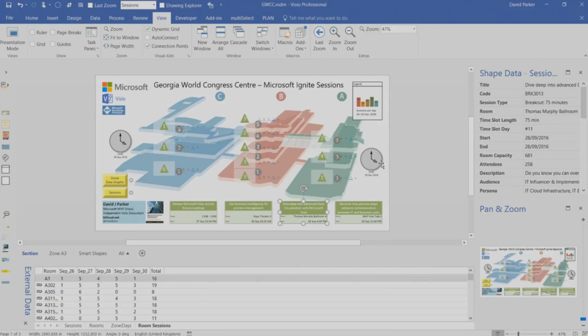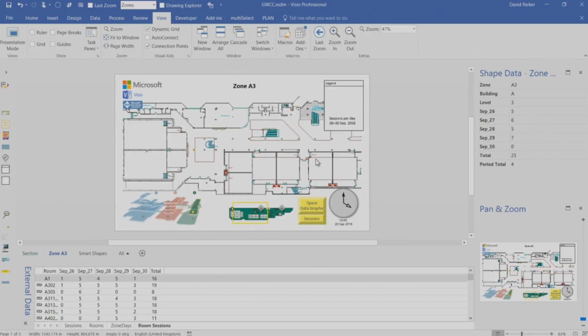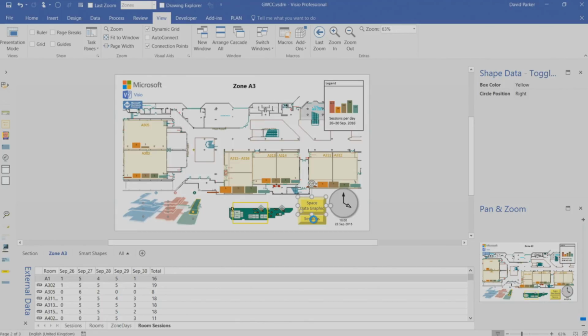then we can see the time is now 4 o'clock, and we're up here. So if I go and have a look, oh, actually the wrong one to look at. If I have a look at zone A3, which is the one I've done in the CAD, which is over here, at this time, this is what we've got going on. Now you see the time was changing, and there's not a lot showing on there because I haven't switched on my spaces. So there's my rooms to drop them onto, and then the sessions that are in there.